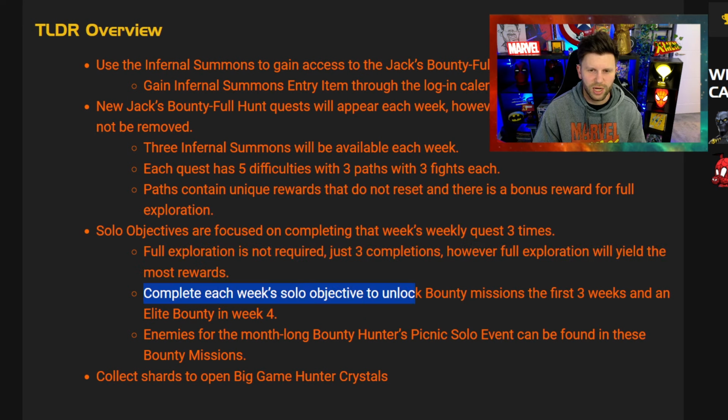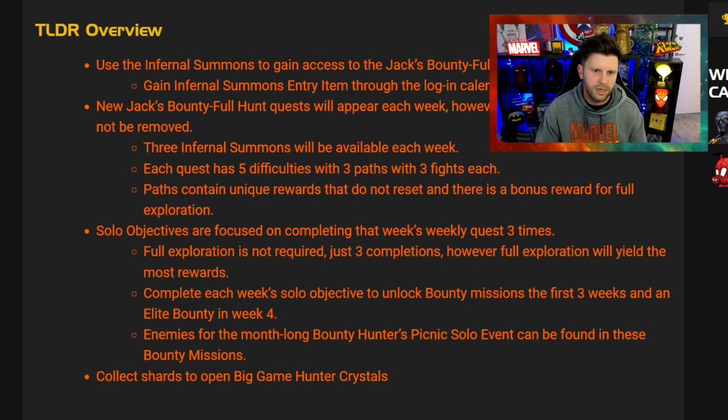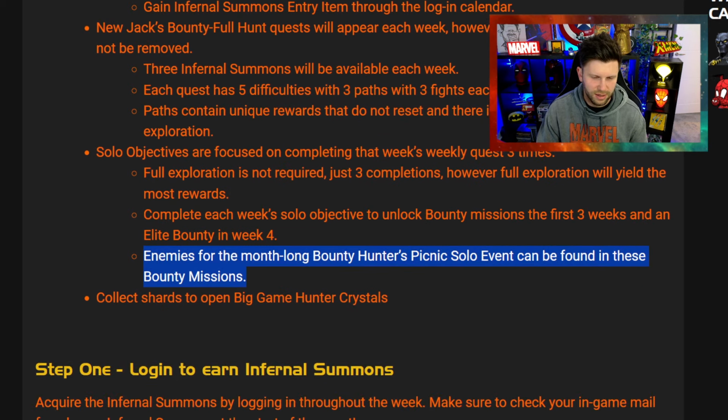Complete each week's solo objectives to unlock bounty missions, the first 3 weeks, and an elite bounty in week 4. We'll talk about bounties at another stage. The bounty situation from an explanation point of view is a bit difficult because it's not actually gone live. We can get a bit of an idea. Enemies for the month-long bounty hunters picnic solo event can be found in these bounty missions. Okay, that's another layer to this, bounty missions and how they factor in.